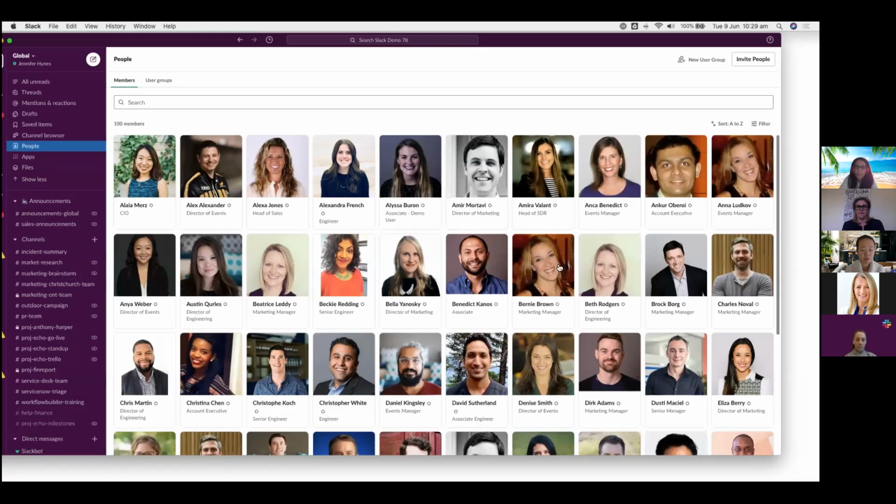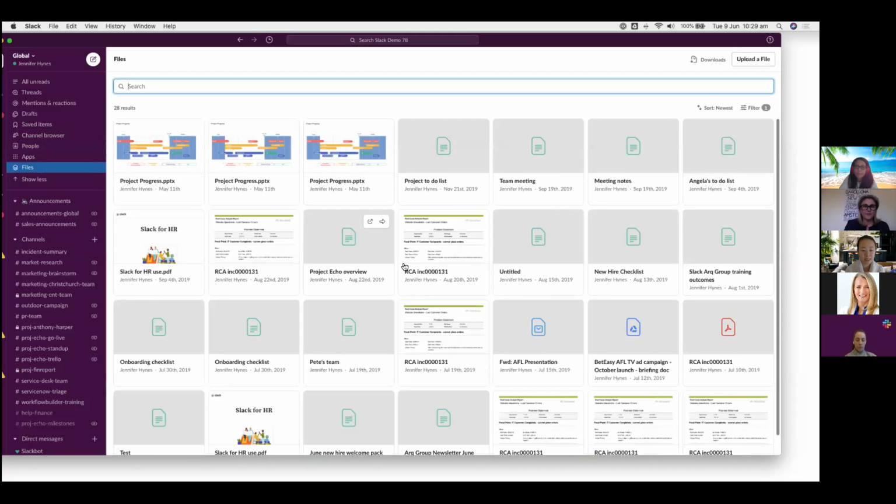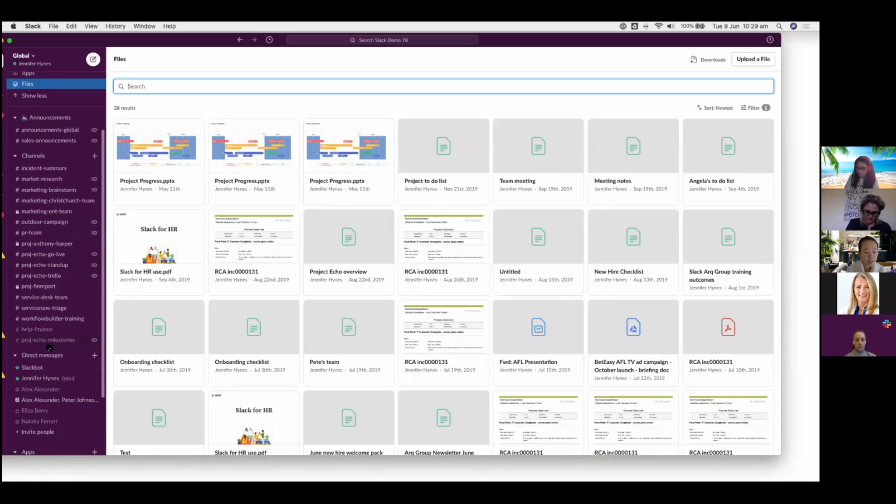So this is really helpful if you want to go in and search for certain people. You can search by job title, by location as well, and it depends on what fields they've entered into their profile. So it's very important to have your profile set up and running. You can also access the files that you share directly into Slack in here. This is another great way to search for files that you've shared in. You can search for different types of files, including picture images. Also, if you have Microsoft OneDrive installed and you're sharing files from OneDrive, it will also surface in here as well.